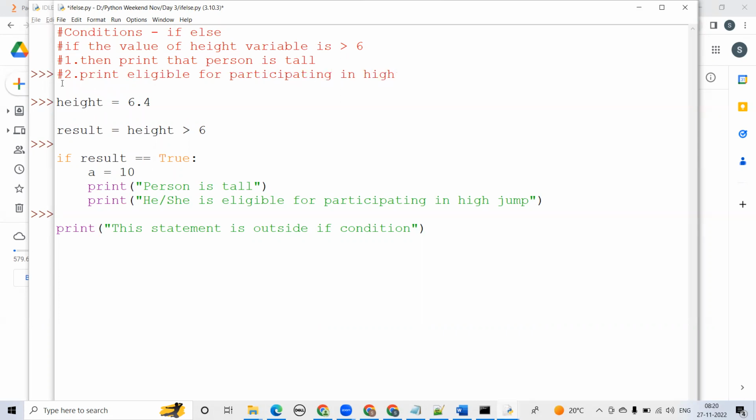Whatever statements or flow you have to do if the condition is true, you need to put in the if block like this, by maintaining this space.